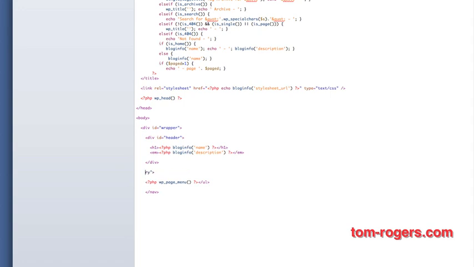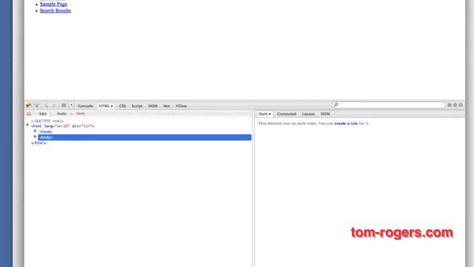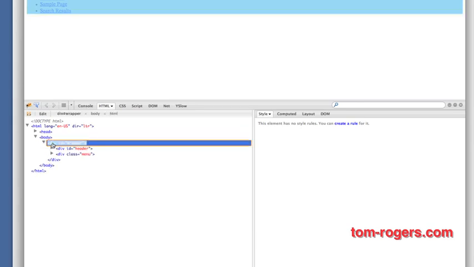So we're just going to put WP page menu because that particular function clearly generates markup of its own, so we don't need to add extra fuss by adding our own markup. With that done, let's head back, and you can see how many divs and nested unordered lists we had. So you can see why I didn't do that, and we've now only got a div of class menu. Nice and semantic. So in that case, we didn't need to write our own code.